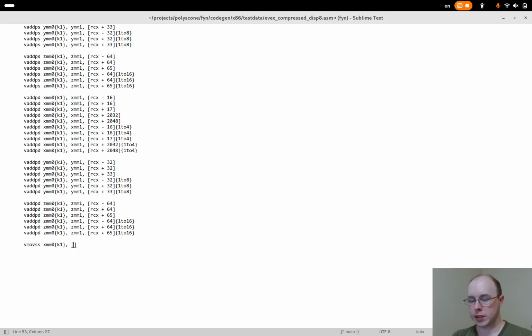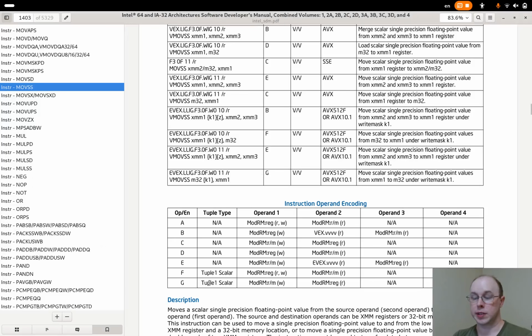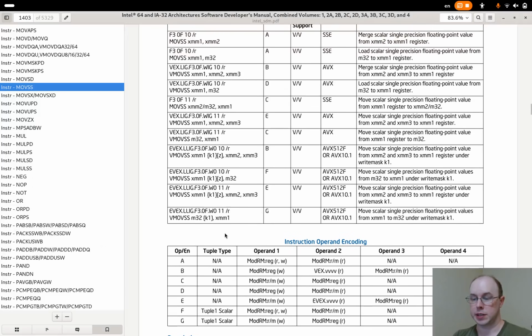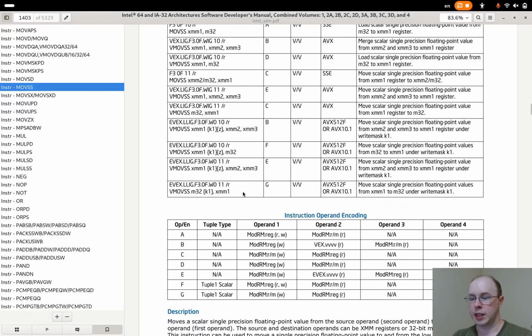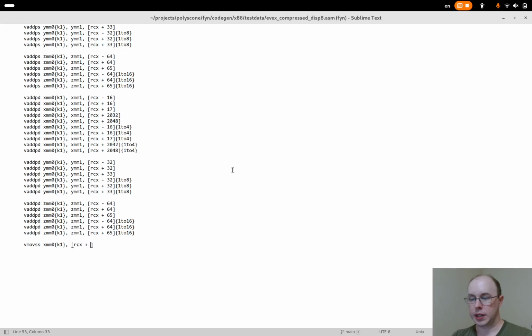And then memory access can just be RCX plus. And then this is saying tuple1, so this is the element size, or the input size. So the input size for this is 32. So we should do, for example, 4 here, because the element is 4 bytes. So if we do 4, then that means that the compressed Disp8 should be output as 1.